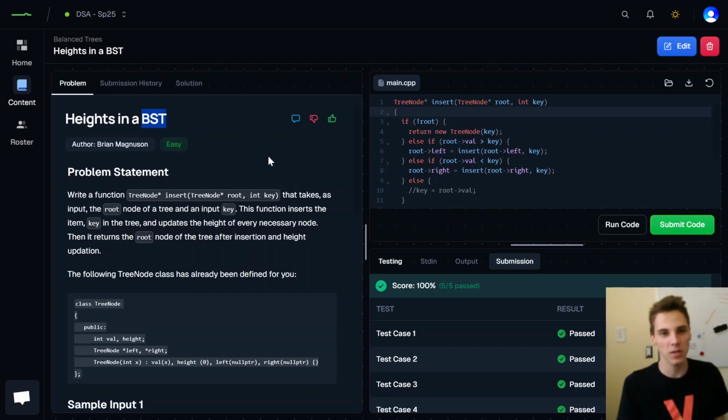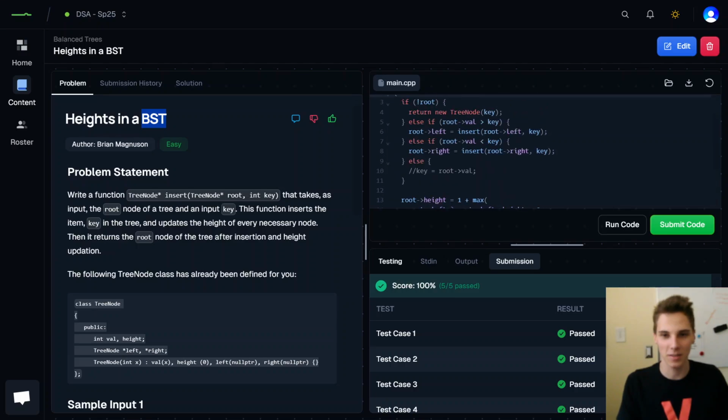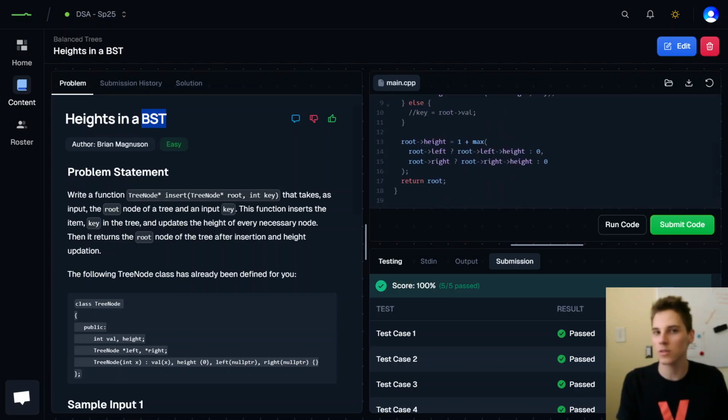In the AVL project, it won't be quite as simple. You're actually going to be working with a balance factor. Actually, no, I think you store the heights in the tree, not the balance factor. So you will be doing this exact line of logic, but you will also need to account for the rotations, which we'll talk about in a later video.